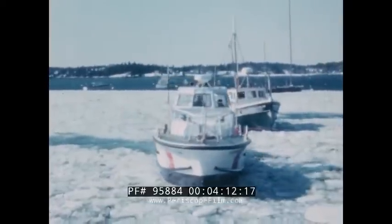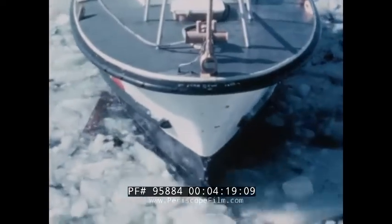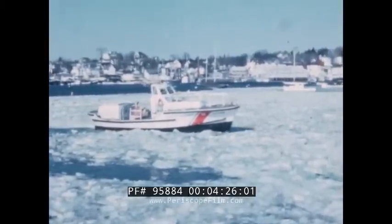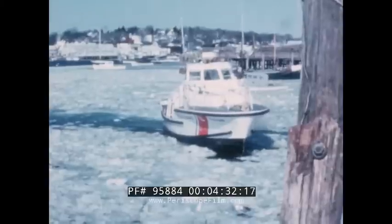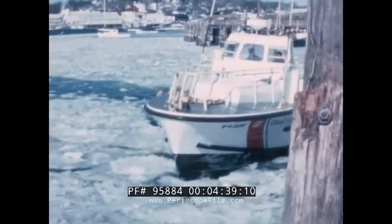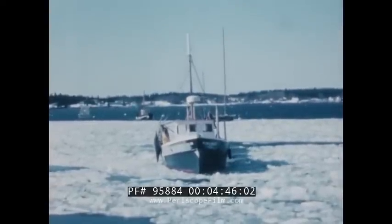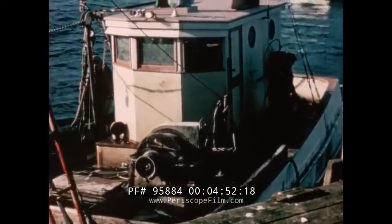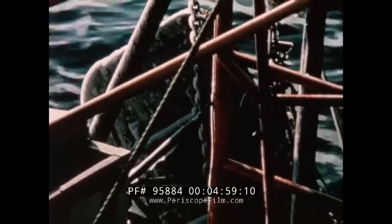During long periods of sub-zero cold, ice locks in the harbors. Then it's necessary to come in and break it up. With the ice broken, this fishing boat plows through to the unloading dock. Evidence of the rugged winter fishing conditions is this ice, which covers decks and gear and makes fishing difficult and dangerous.